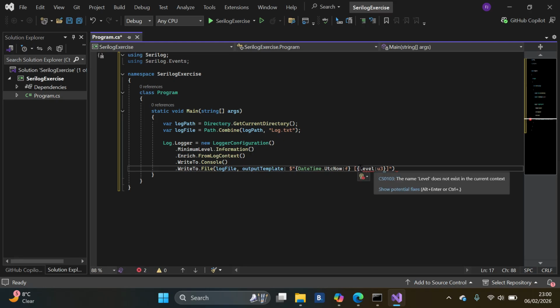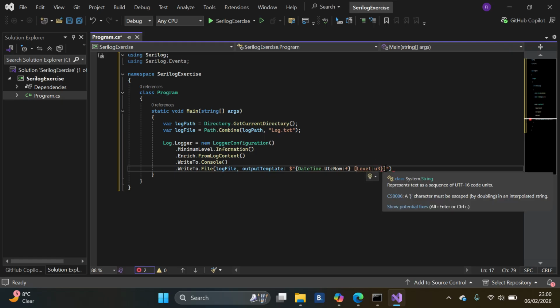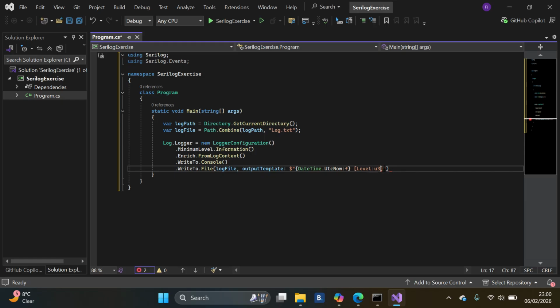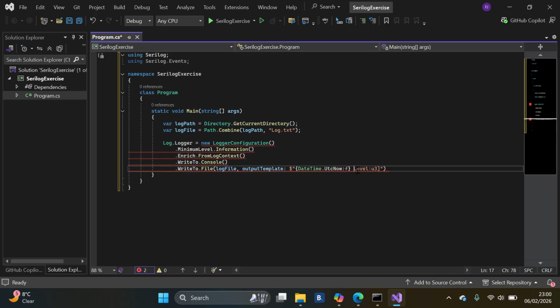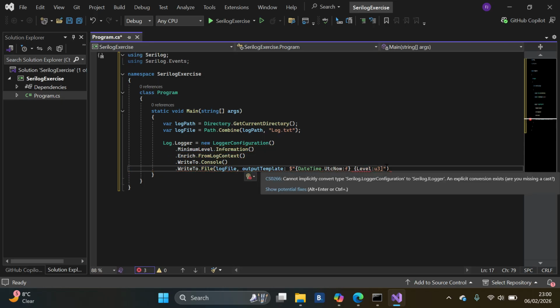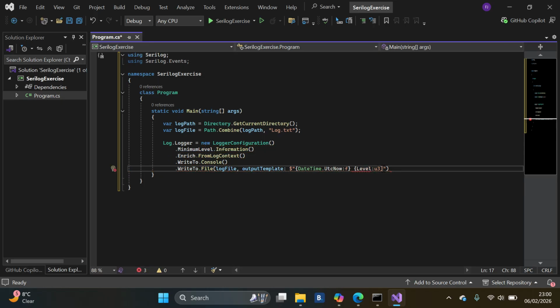Is there a need for me to do this? Let's see. Okay, that's because I'm using interpolation there.